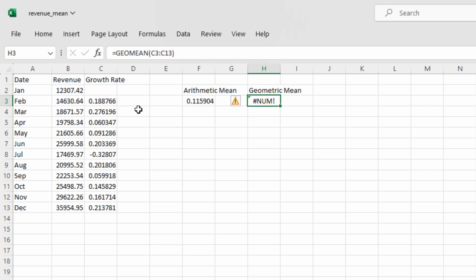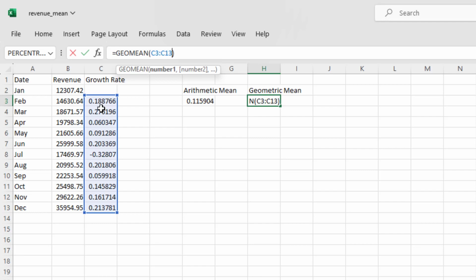Now what we need to do is add a 1, because as we talked about previously with the tree example, this is not going to go negative. It's going to grow as a tree does year on year. It might go down a little bit, but it's not going to be negative because it's already grown.